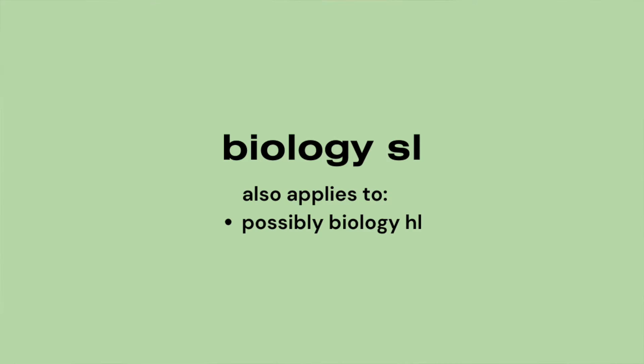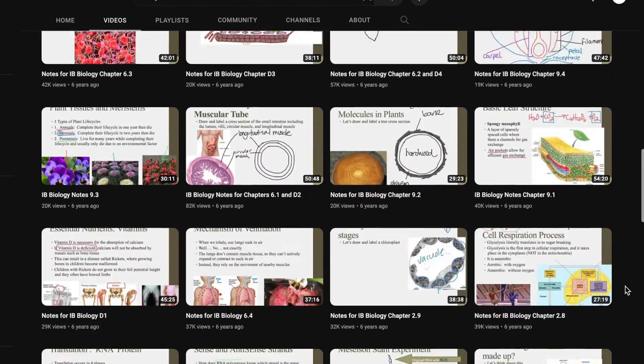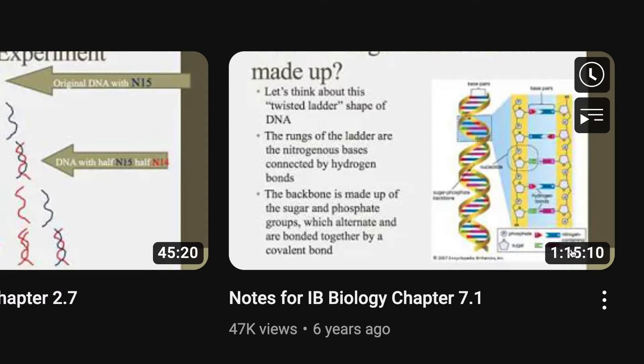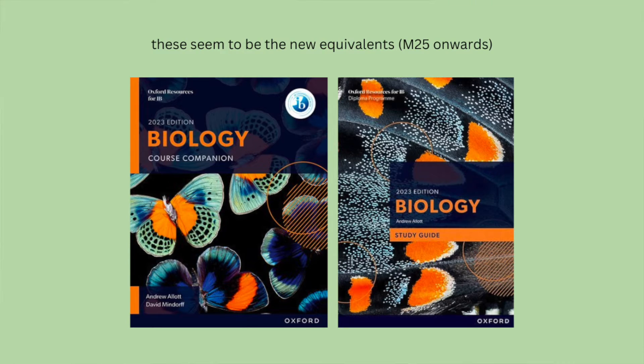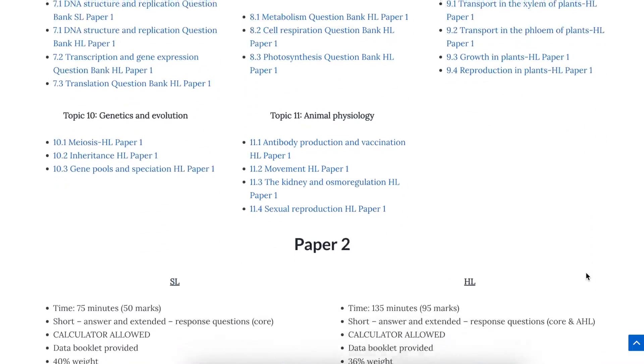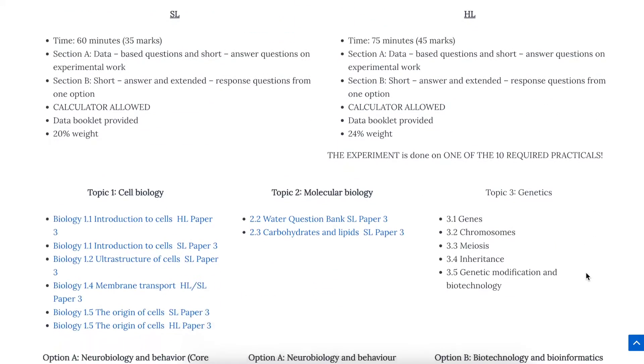Moving on to biology — if you're doing HL, you might need some more in-depth resources. For YouTube, I really loved Cheryl Hickman's videos. She explains everything really well in a fun and understandable way. Her videos are really long though — some are close to an hour — so I would always watch them at 2x speed. For textbooks, I only ever used two and I really don't think you need any more. From what I've heard, the Cambridge books for biology are not good. I think Oxford is still the best publisher for biology, though the syllabus has changed so there may be new textbooks now. For practice questions, I originally used IIT, which has questions divided by subtopic — easy for quickly getting through some multiple choice paper one questions. But for more detailed revision, I'd recommend either past papers or exam-style question resources.